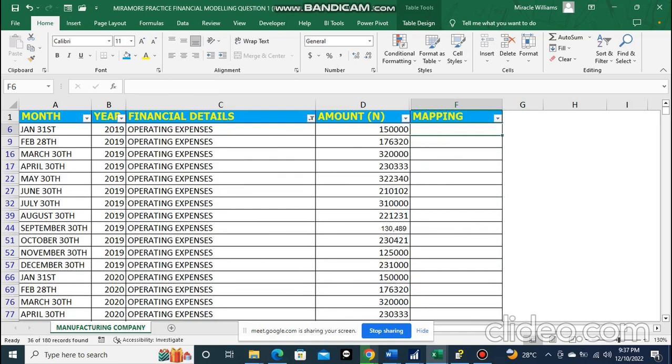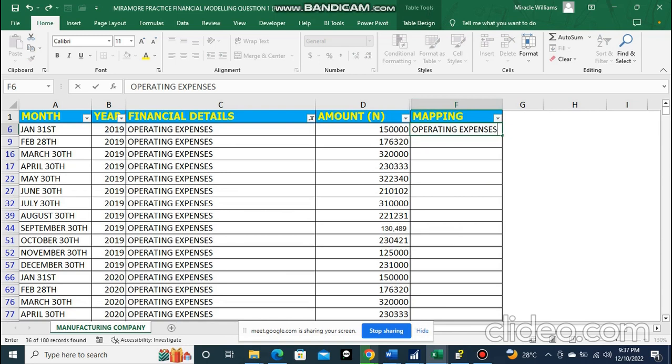So I'll also come over here and say this is our what? Operating expenses. These are operating expenses. Now these operating expenses might not be like this. Maybe they are wages, salary, repairs and maintenance. So you're also going to classify them, map them out as operating expenses depending on their nature. In their nature, they are all expenses. So this is what you do.